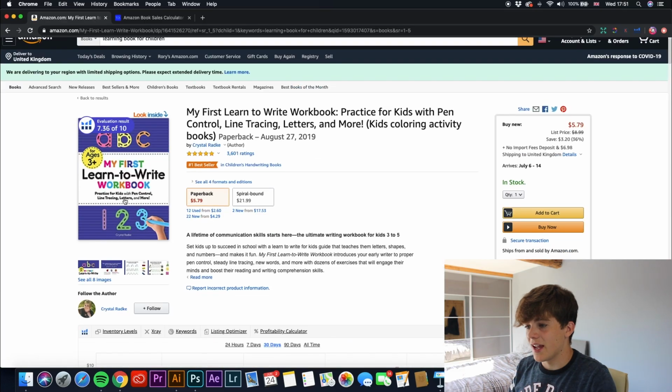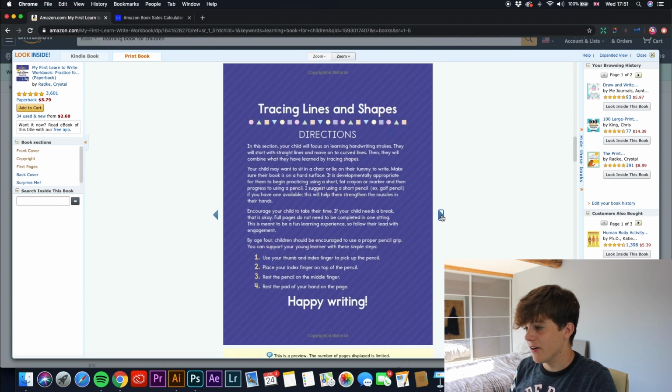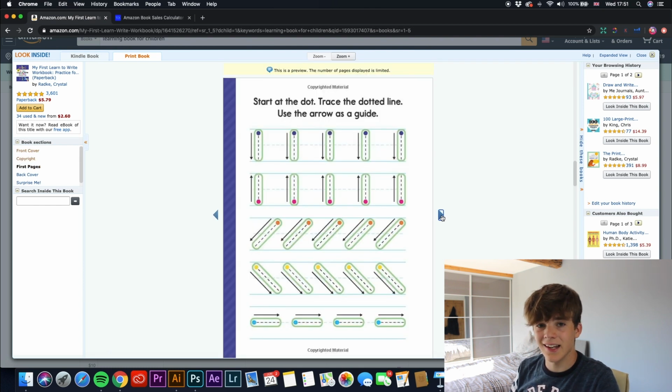So obviously this person, they spent a lot more time on their interior with all sorts of different colours, and in the end it did pay off. So that's just a very important message I'd like to give you guys, that the more time you spend on creating an interior and the more you put into perfecting it to the best of your ability, the chances are the more sales you're going to be creating, and the more sales, the more money. In the future you'll just be thanking yourself for spending that time on creating a better interior, because in the end it's going to appeal to more people and make more people want to buy it.